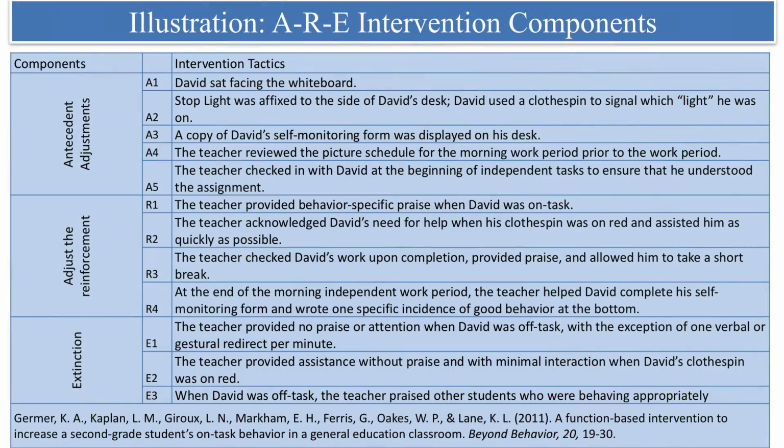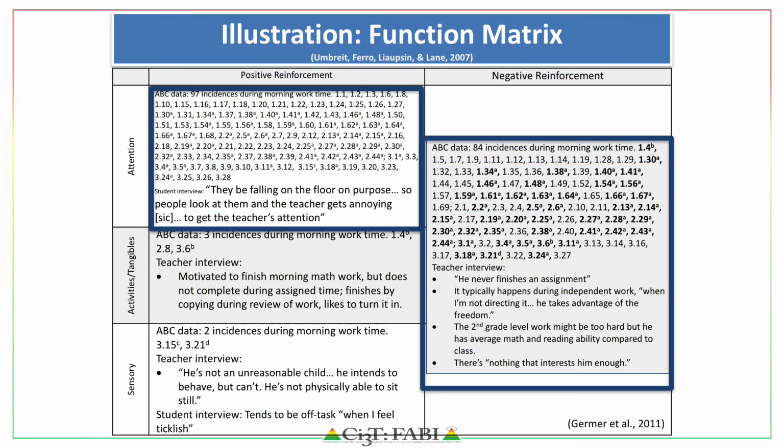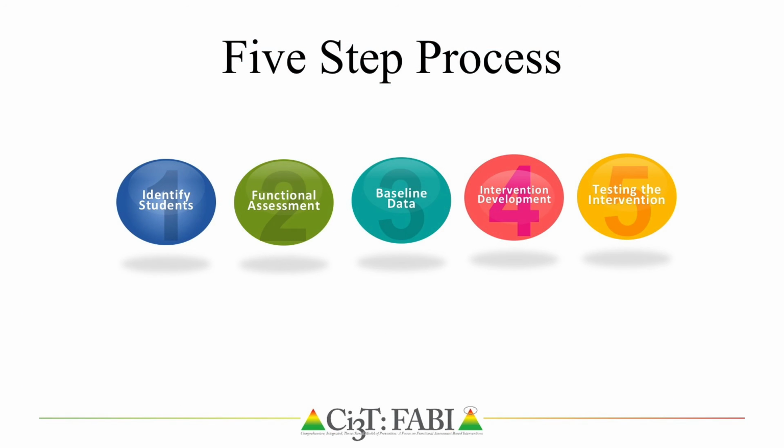An intervention was developed using the ARE components, including incorporating antecedent adjustments, shifts in rates of reinforcement, and extinction procedures. Each intervention tactic is linked back to the function of the target behavior as identified in Step 2, conducting the functional assessment. For David, this was to access attention and escape tasks.